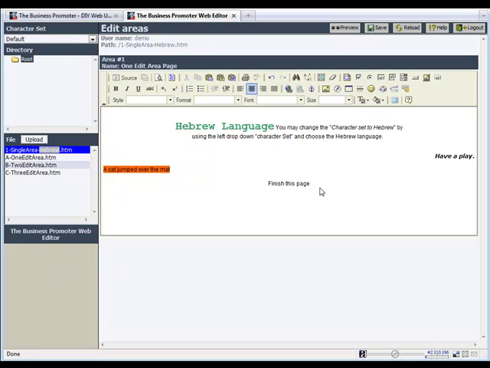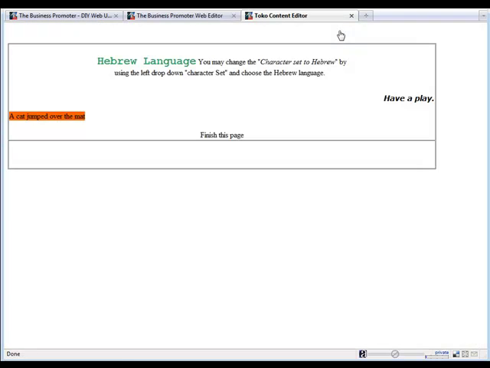Now this is what is called a one edit area page. Each of your sections will be named according to what you are editing. And one page can have many sections, and I'll show you what I mean in just a moment. Before we do that though, let's just have a look at the preview. So if you click on preview, this is what your site would look like with the changes you've made in your website. In this instance it's very bland.